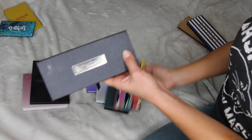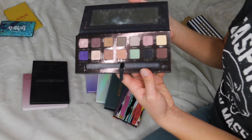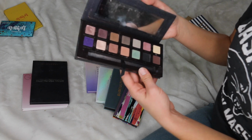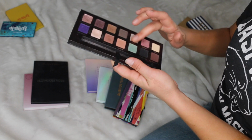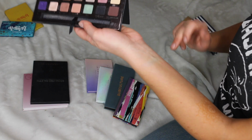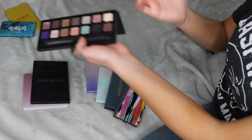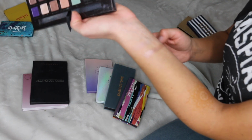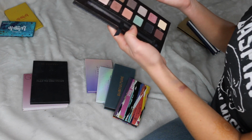These two palettes, this is the Self-Made palette. At this point, I'm gonna keep it, but I'm only gonna use it as a reference for this channel. Yeah, just for the sake of history. I do want to swatch some of these. Yeah, it's pretty powdery. When I first got this palette, this shimmery pink was the most amazing thing in the world. It's still pretty amazing, but it's getting to be less amazing all the time.